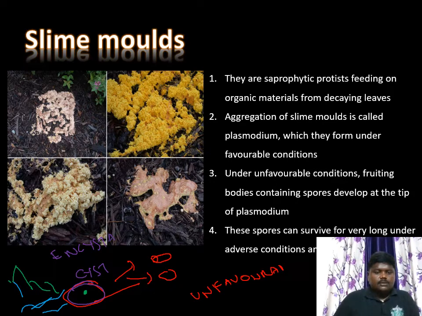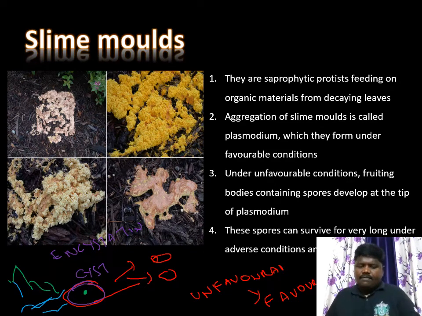This particular process is called encystation. After this unfavorable condition returns to favorable, favorable in the sense that the chemical industries might have stopped secreting their effluents somewhat, and the lake has been rejuvenated. Once the lake has been rejuvenated, the amoeba will turn into a favorable condition.